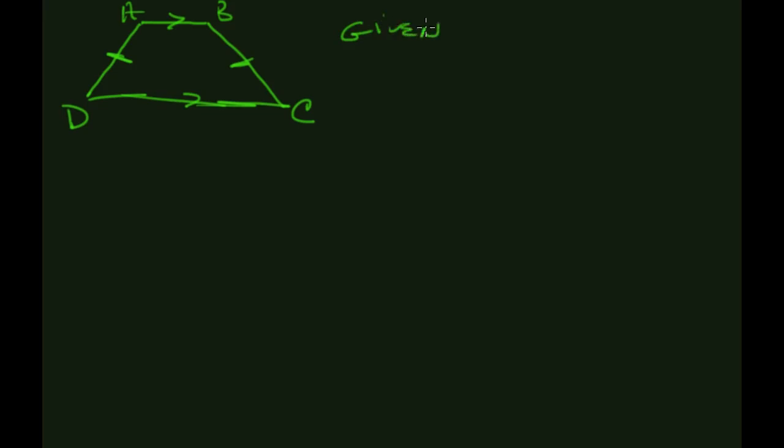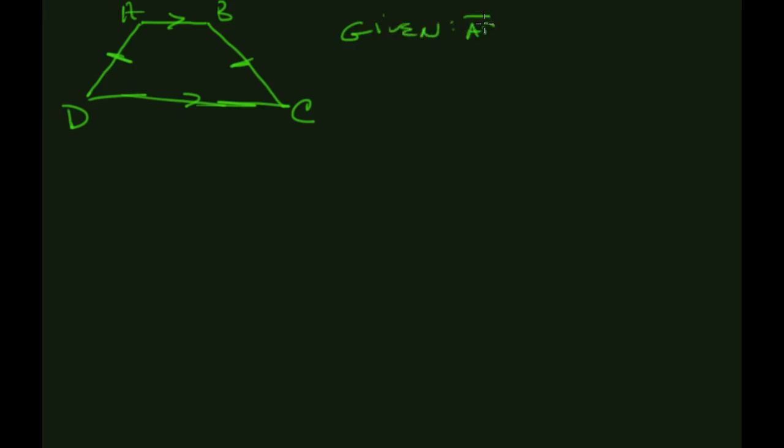Okay, so a trapezoid is very similar to a parallelogram, except it only has one pair of congruent sides. Or sorry, it's not one pair of congruent sides, it's one pair of parallel sides. Sorry about that. If I get lucky enough where the non-parallel sides are in fact congruent, I get what's called an isosceles trapezoid, which is even better to work with. Alright, so we're going to call this isosceles trapezoid ABCD.